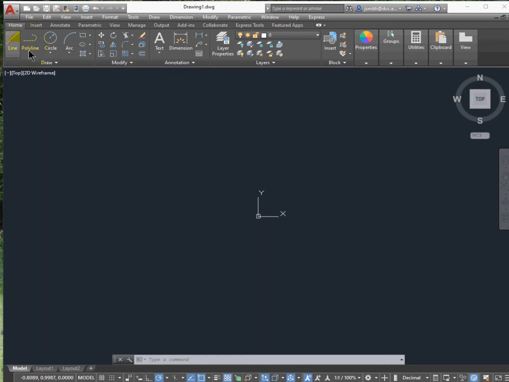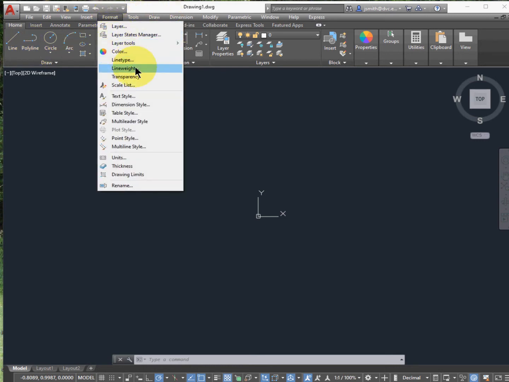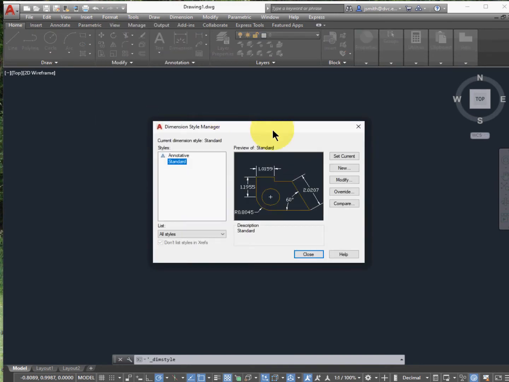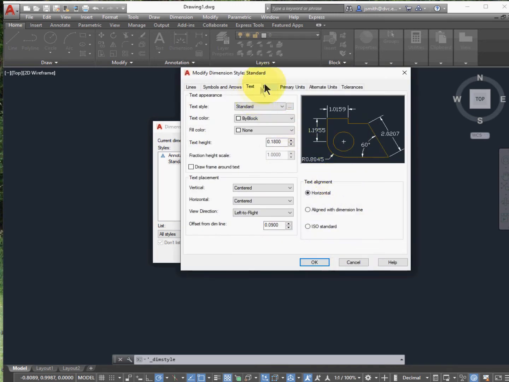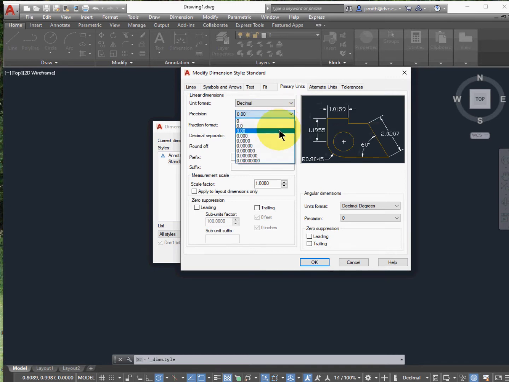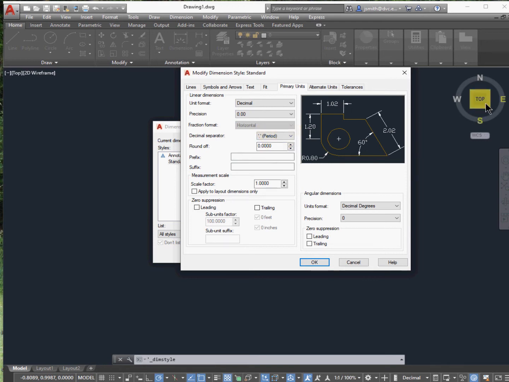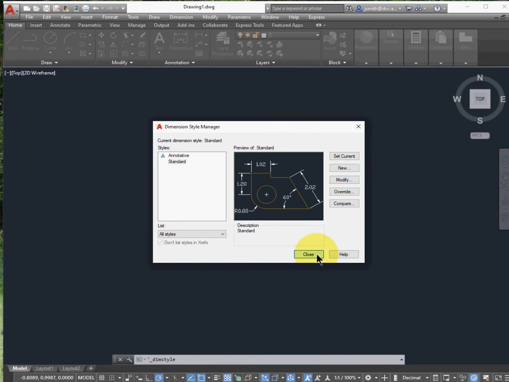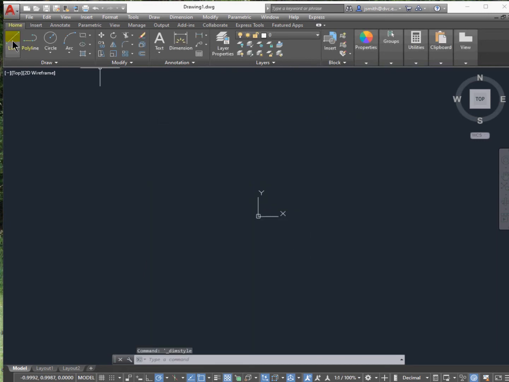Alright, so what I need to do then is to start to build this object, and it's a little confusing because there's actually two parts of it. So what we're going to do here is, let's just make sure that we have the dimension styles all set up first. And set current. Click that box first and then hit modify. And if you notice that the drawing is in hundredths, so it's 0.00 in the precision, and that's all we're really going to concentrate on at this point. I can always go back and make changes and then select OK.